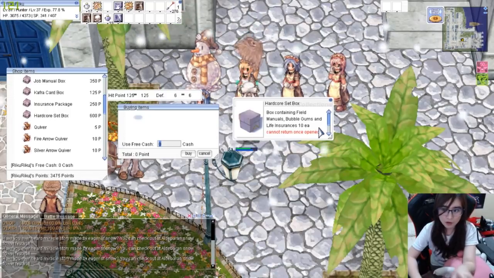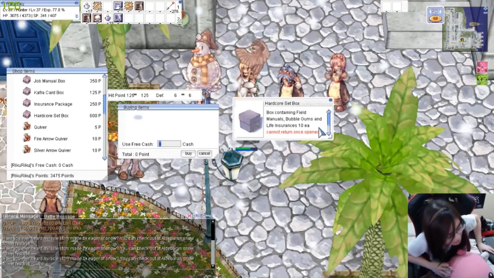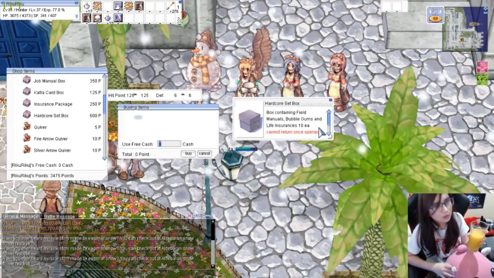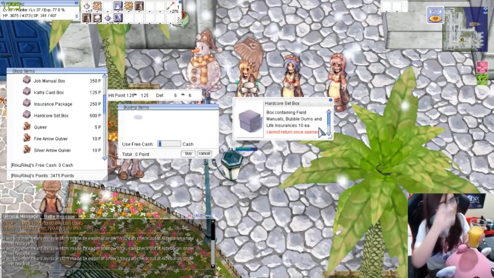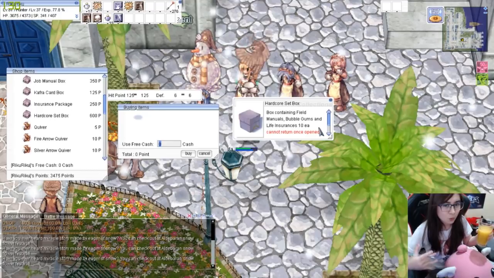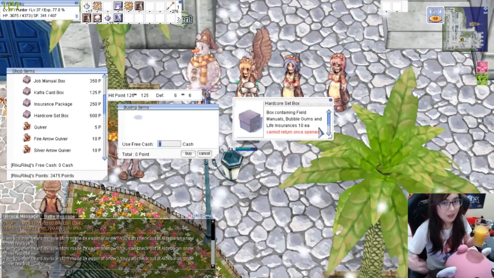So let's move on to the siege supply box. This is a tough one, and this is very situational and completely depending on how you use it, whether or not it's practical.